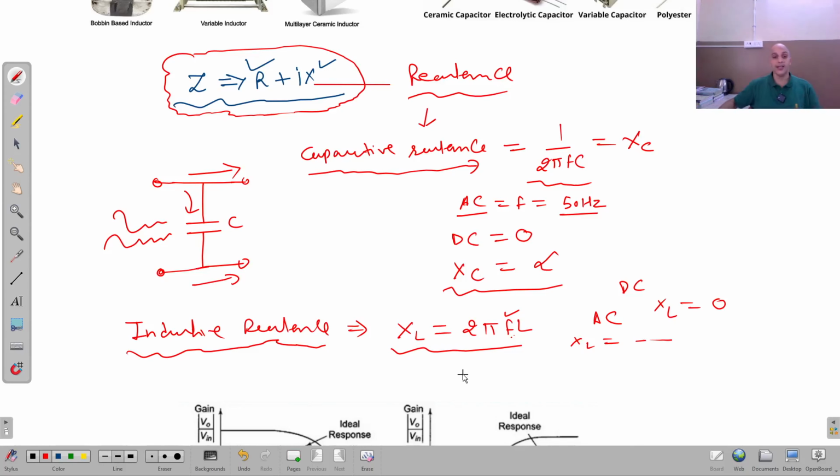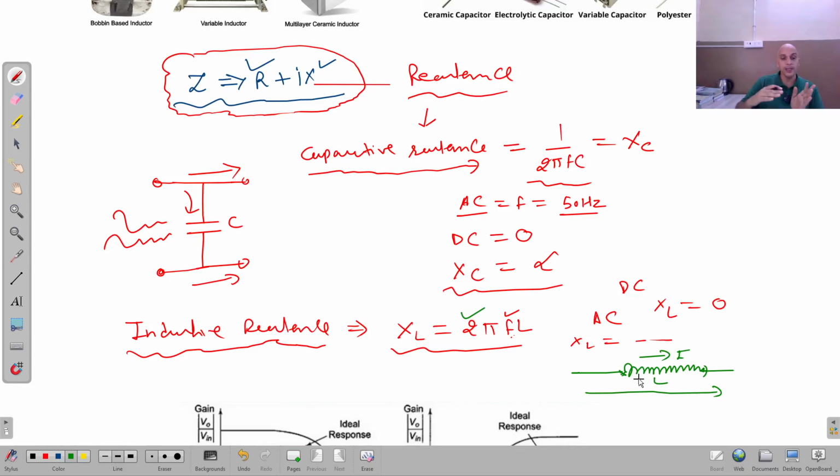So if I connect an inductor in series, like this is the circuit, then that inductor is going to block the flow of AC because it is offering impedance to the flow of AC by this much amount. But for DC it is offering no impedance, no resistance, so DC will pass without any attenuation. So again the same thing, I have to connect this inductor in series in that circuit.